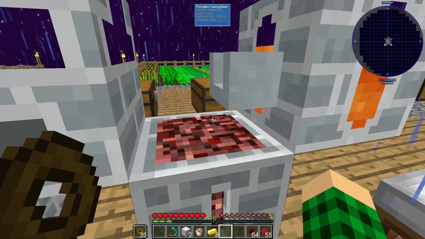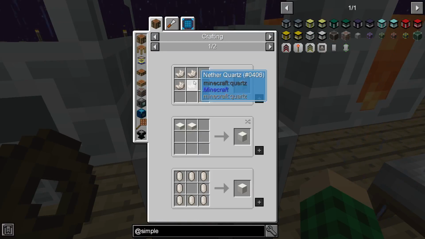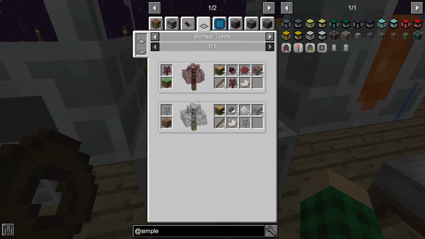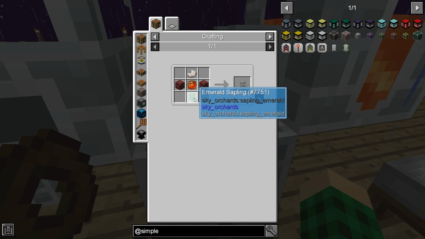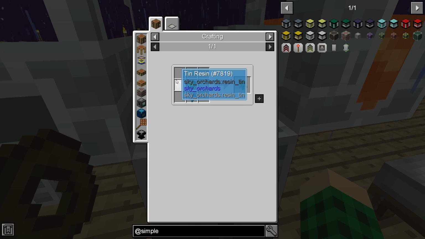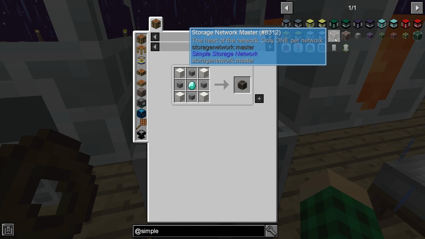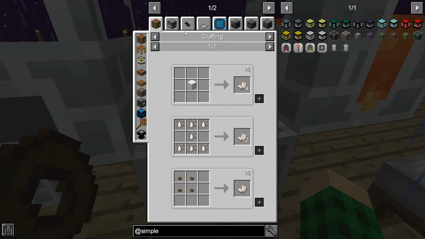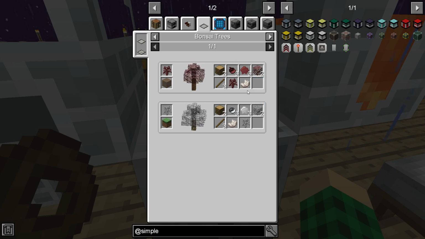Okay, I'm getting ready to get into some simple storage networks, and I need some quartz. For quartz, though, we can get it from bonsai trees. There's a quartz sapling, which requires netherrack, and a magma slime and nether quartz, and an emerald sapling, which we can probably get into. We need to grow some slimy saplings as well, I think, for the next. But we can also get quartz from a netherrack sapling with like a 4% chance, so we can get it in decent time, I assume.